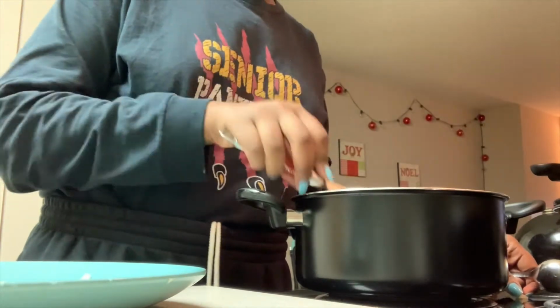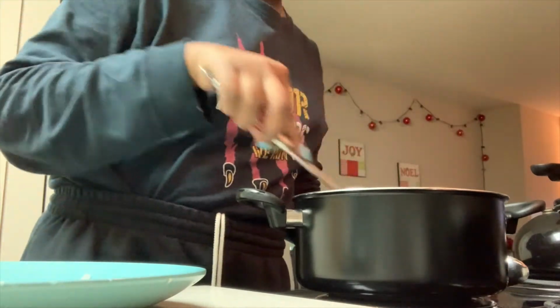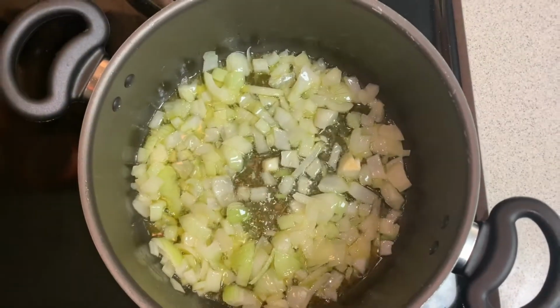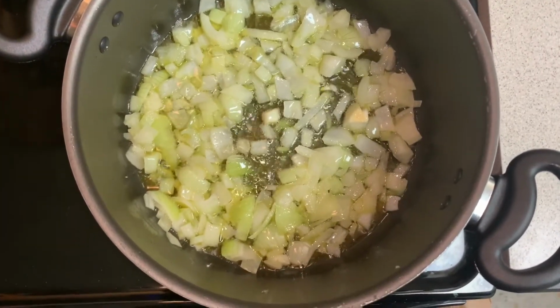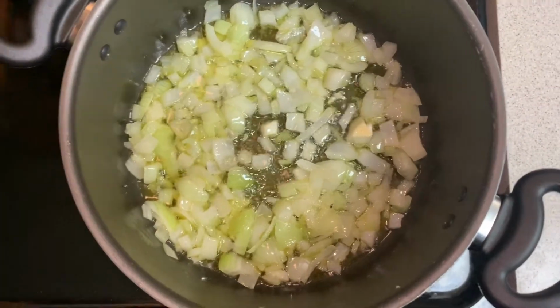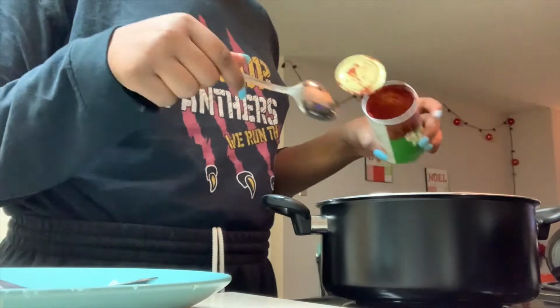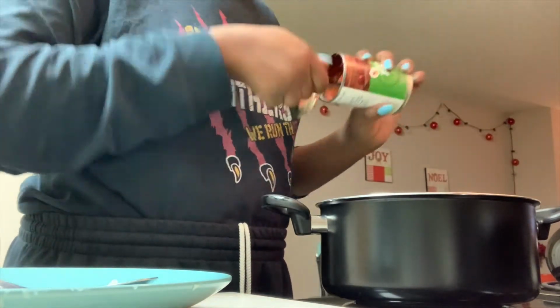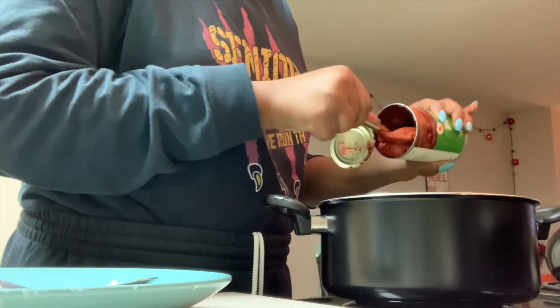Let it sit. I don't want my onions to burn either because I want them to be ready for the rest of the other process. But this is what we're working with. Then I'll put the paste on top. I'm gonna go ahead now and insert the paste. This stove we have is very, I tell you, it's a very hot stove, yeah?